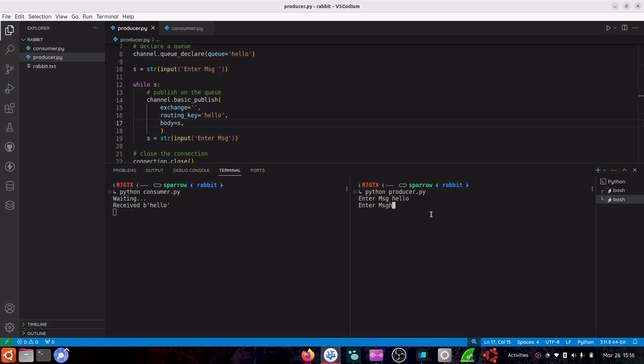So like that we can keep on sending messages using a queue. So I'm going to stop this producer now, and we can exit out from the consumer as well.